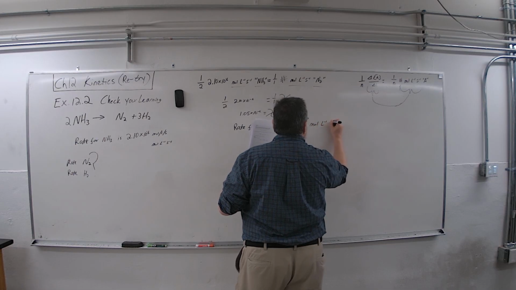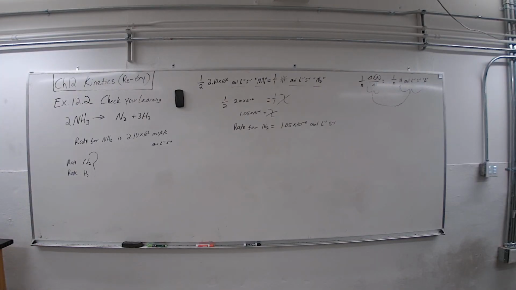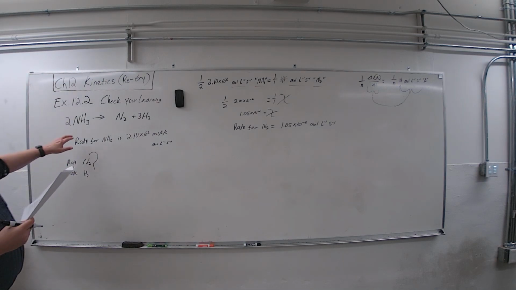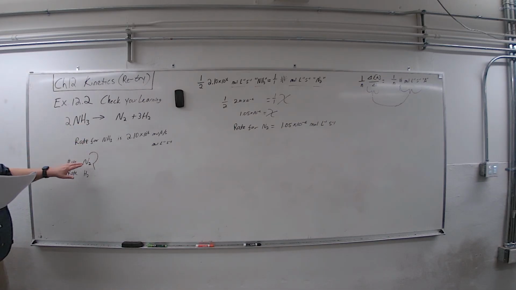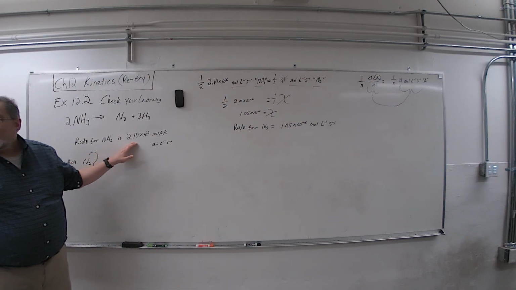That's the answer for N2. So no matter what sign we get, negative or positive, if it says the rate of decomposition, theoretically that equation is negative, but really it goes away. In this one, NH3 is on the left, and they gave you this without a negative on it. You get to forget that whole business about negative. You just take it as they gave it to you and you go on.